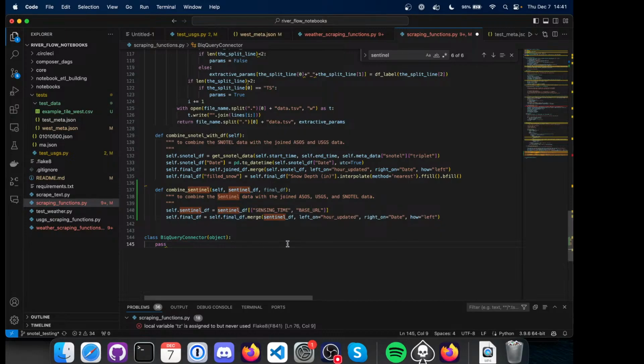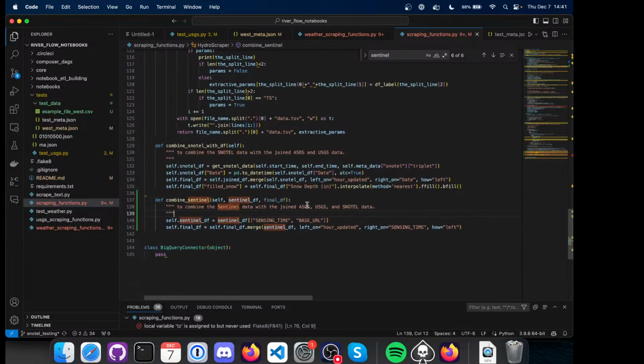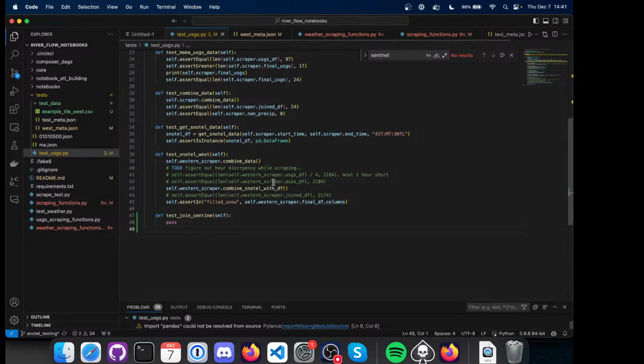And then, right on sensing time. How left? Yeah, how left. I think that should be the basic logic, and then we'll check it out with this thing.